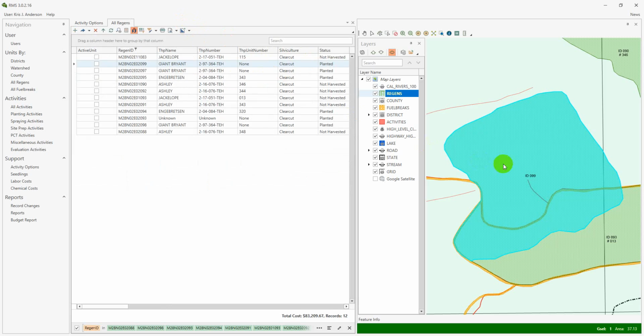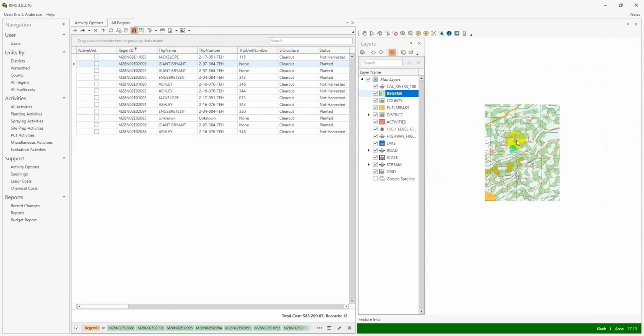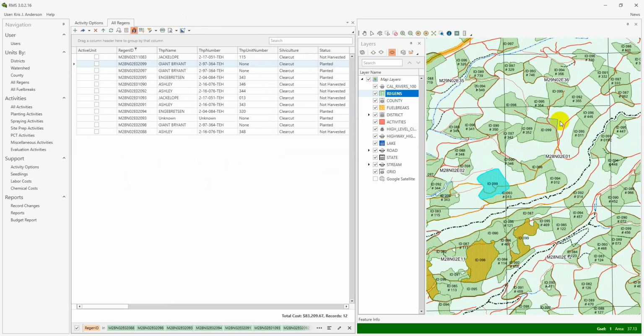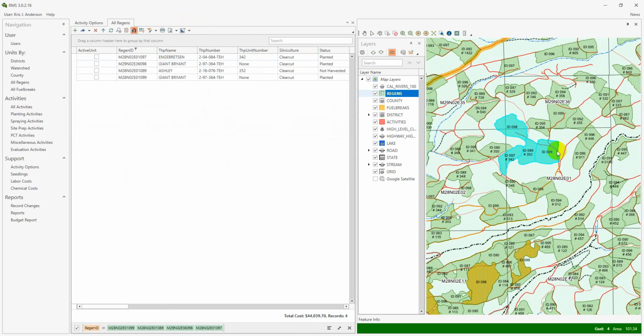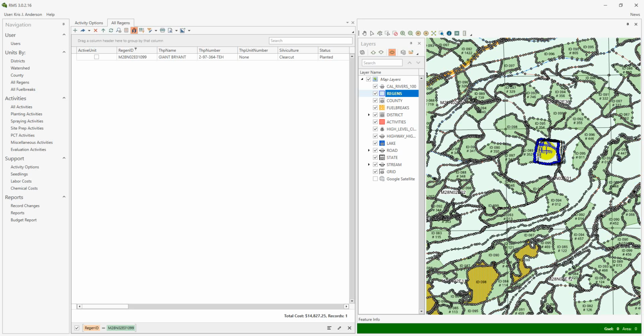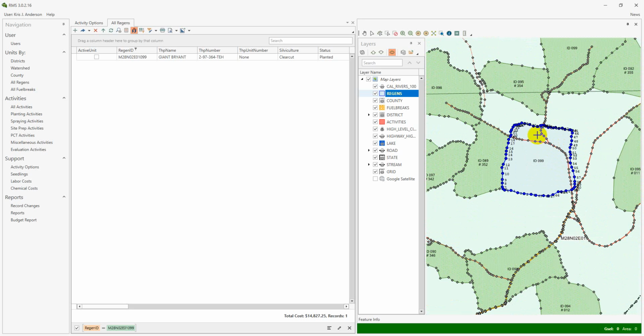Or if you had a set of features where you needed to do a lot of heavy geometry work, RMS really only has simple geometry editing, so that functionality comes from double clicking. If you double click here, it will go into edit mode and you can freely edit that shape.